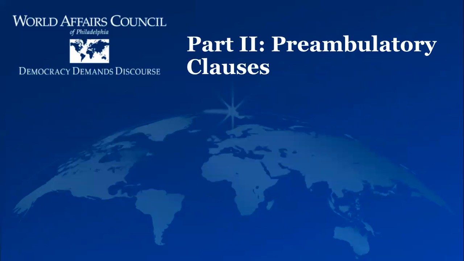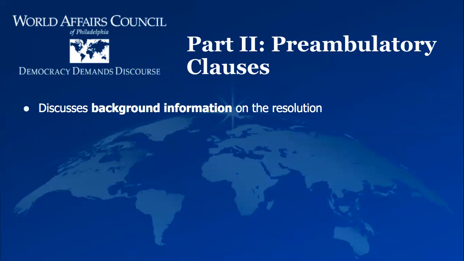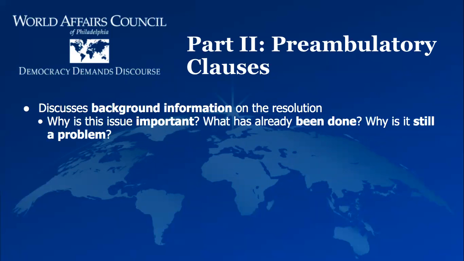Moving on to the preambulatory clauses. Preambulatory clauses are the second part of a resolution and are critical to the success of the resolution. It discusses background information on the resolution and answers questions such as, why is this issue important? What has already been done, and why is this still a problem? And it needs to reference reliable sources. So ultimately, preambulatory clauses elevate what the issue at hand is, why it's important, what has already been done, and why it is still a problem.